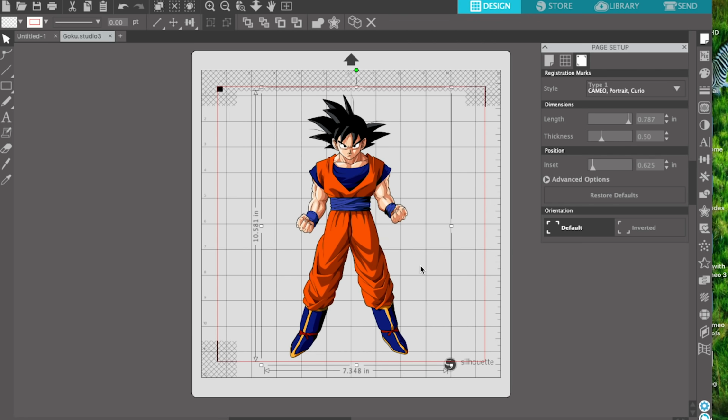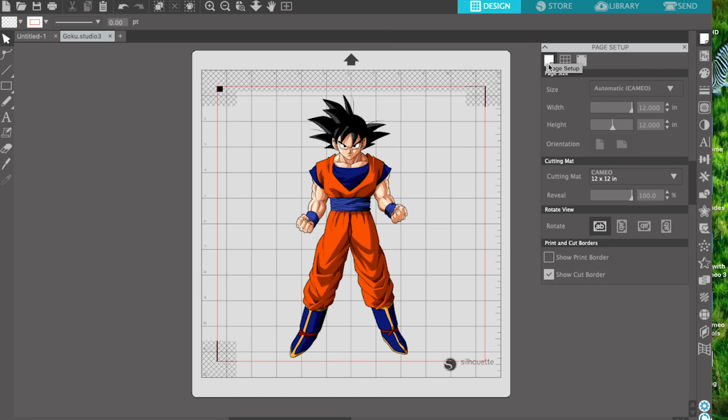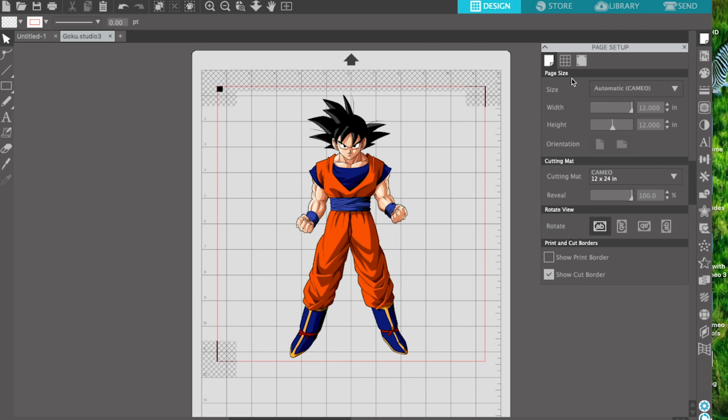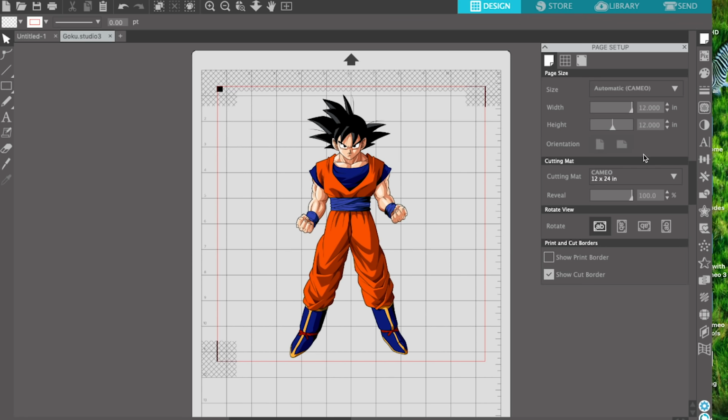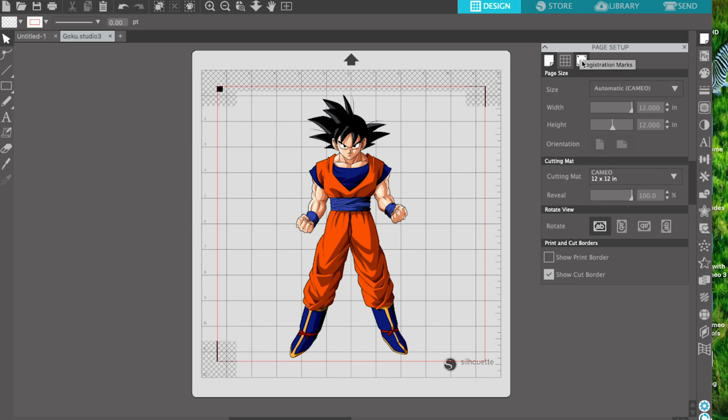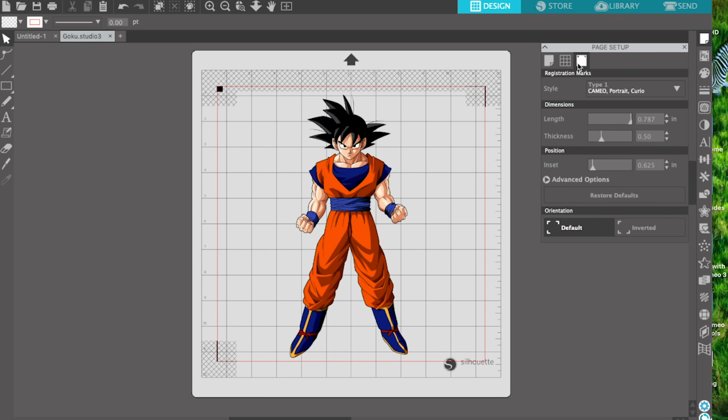So now what you're gonna do is, you have your image, you have your registration marks on. Let me just test something out real fast while I got you guys here. Just in case, say if I was using a 12 by 24 cutting mat, I just wanna see if the registration marks can get bigger, and no, they can't. Okay, so let me switch that back to 12 by 12. So now I got my registration marks, 12 by 12, everything is set.